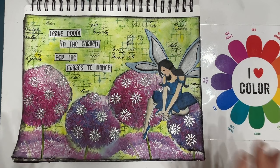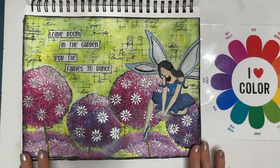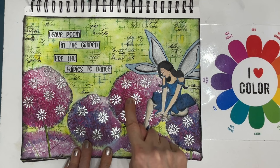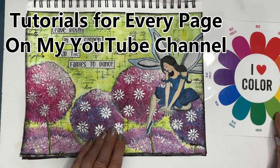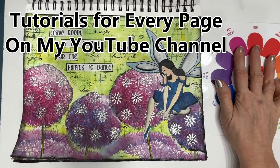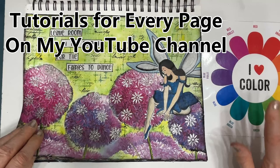I absolutely love this page. Pretty much as it is, it's on the list of ones I want to take and do on either a wood panel to have a wall hanging or on a canvas — I just love how it works together. I use the TCW Tacky When Dry Medium and their foils to get that little bit of sparkle that I think is so adorable. We've got the green background and then the color right across from it — so it's no magic. If you don't have a color wheel, buy one, or download one and print it off. It's well worth it to have it as a reference guide.